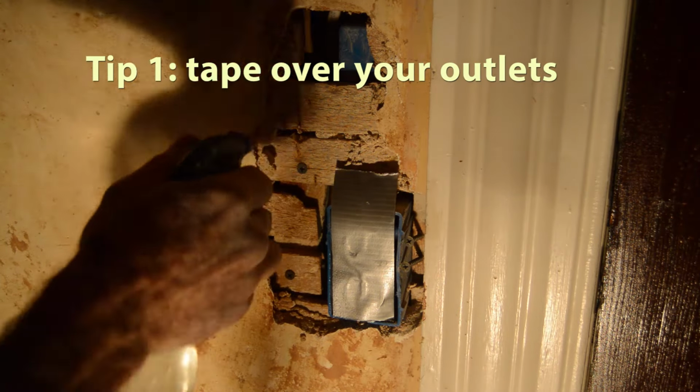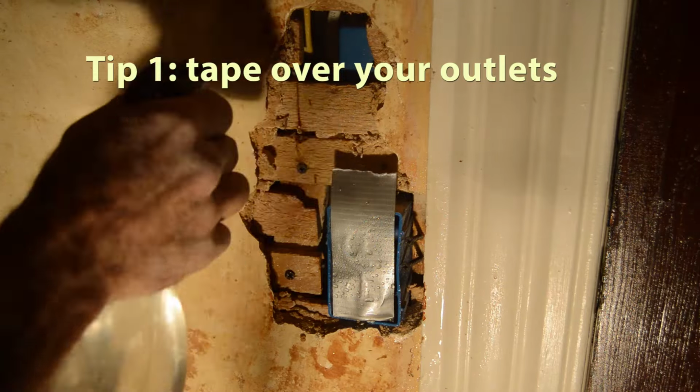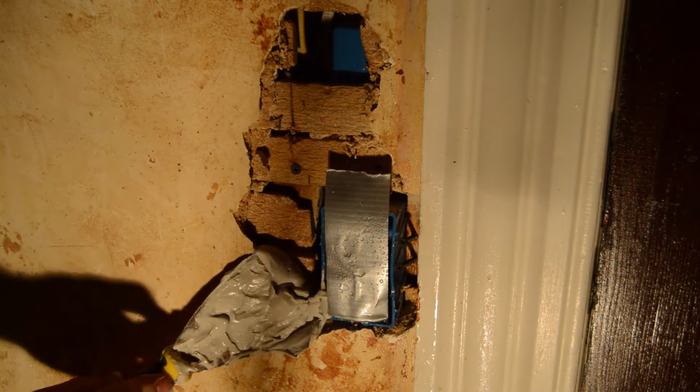Number 1, if you're working around an electrical outlet, you need to tape that up because you're going to be spritzing that area with your spray bottle and you don't want to short out that outlet.